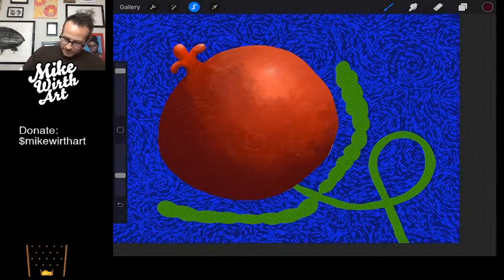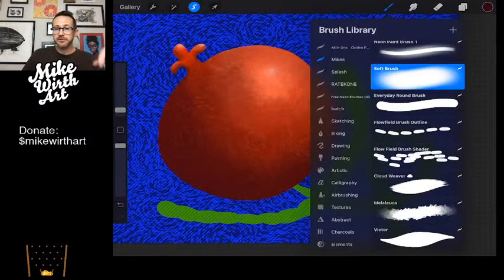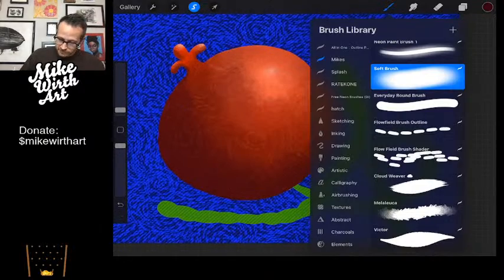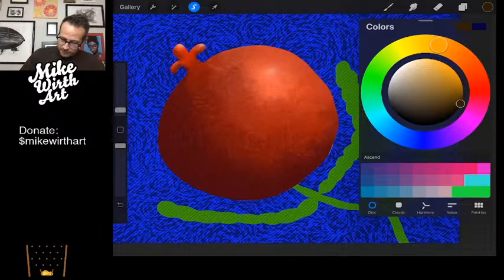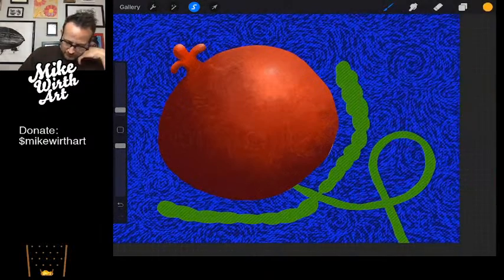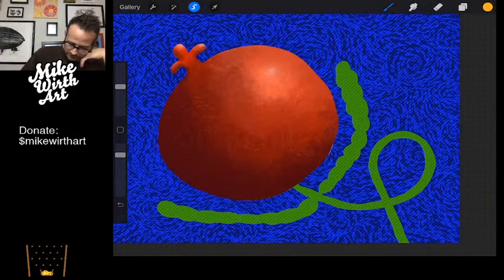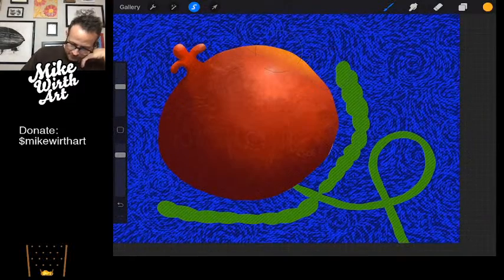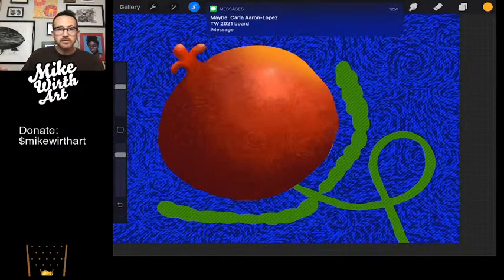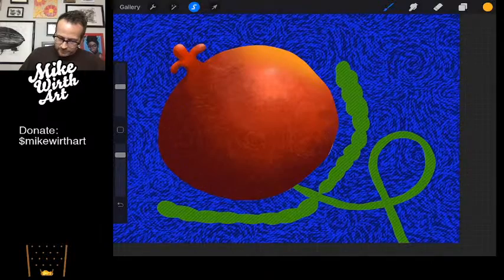Okay, and then now we're going to use the soft brush. We're not going to use the texture brush for this because we like the texture to be the texture, but this is going to be about light, so it should be soft. And we'll go to yellow, like an El Dorado yellow. And then we'll start to now, let's see the size of this thing. Okay. We'll start to now bring in this yellow light. Okay. That is what's going on.